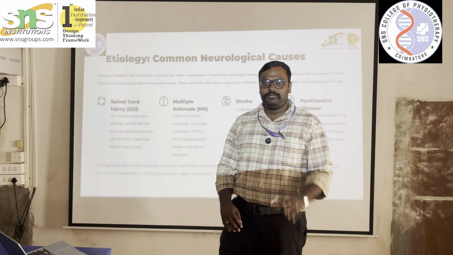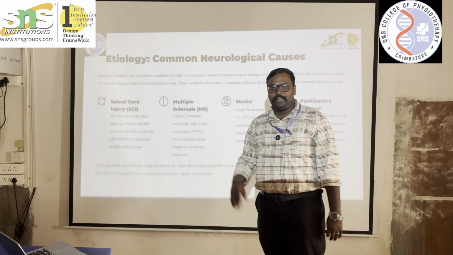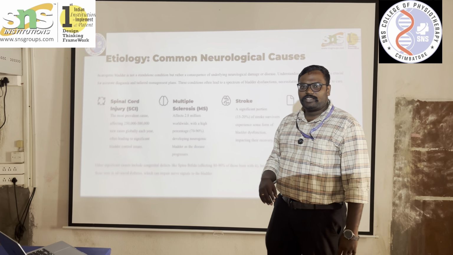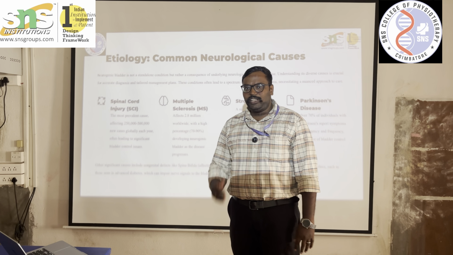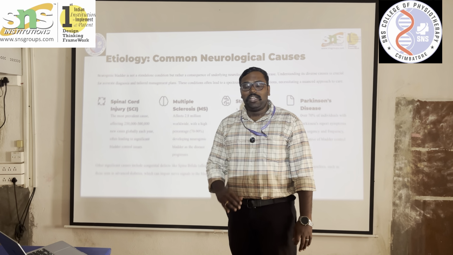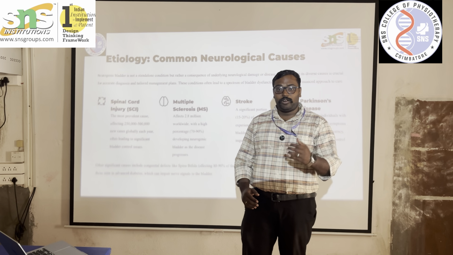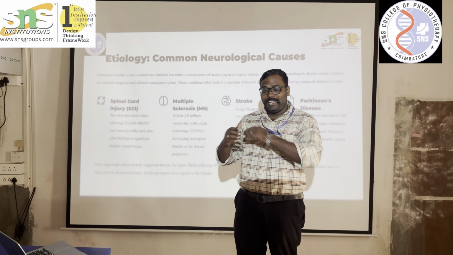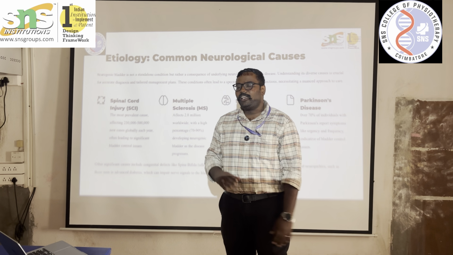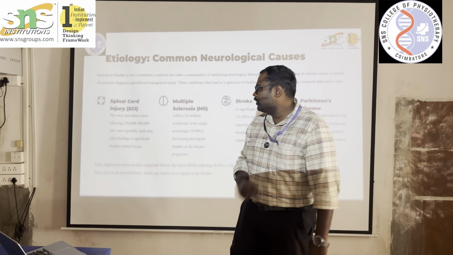Now we are entering into the etiology. What are the conditions which will affect the urinary bladder? One is spinal cord injury, at any level, commonly the lumbar or thoracic level. In this area, if the spinal cord suffers any type of fracture, the nerves will be displaced, and it will lead to neurogenic bladder.